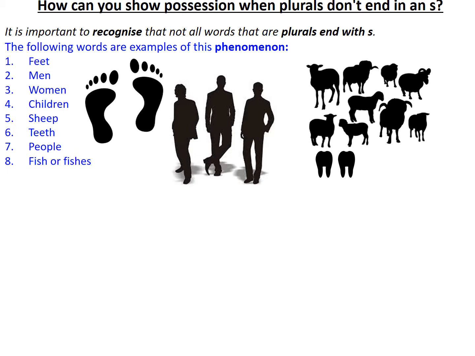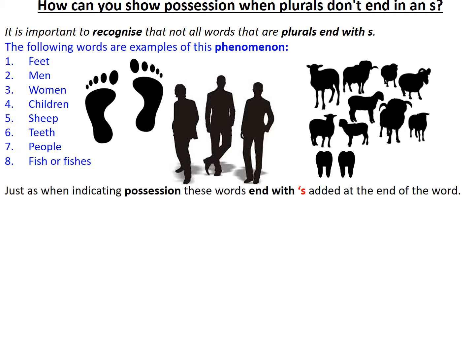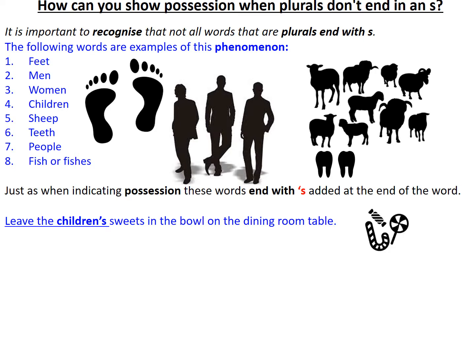Just as when you're indicating possession, these words end with an apostrophe S added at the end of the word. But because they already associate with the plural, we don't need to add an S to them. That would be completely wrong. So let me give you an example. Leave the children's sweets in the bowl on the dining room table.